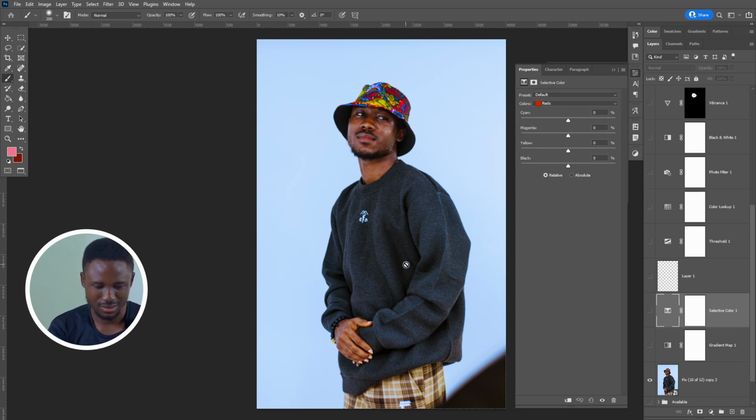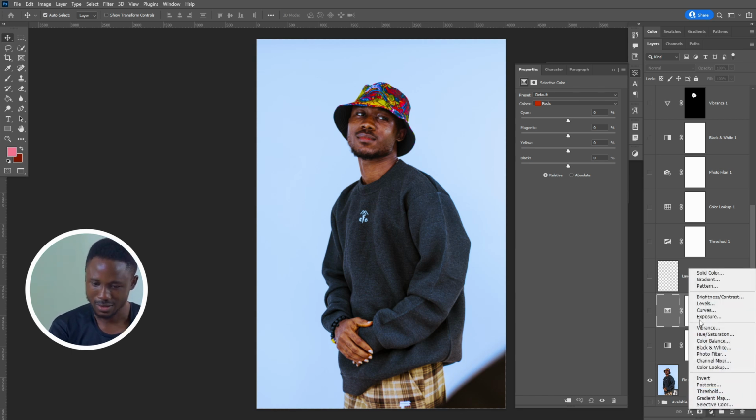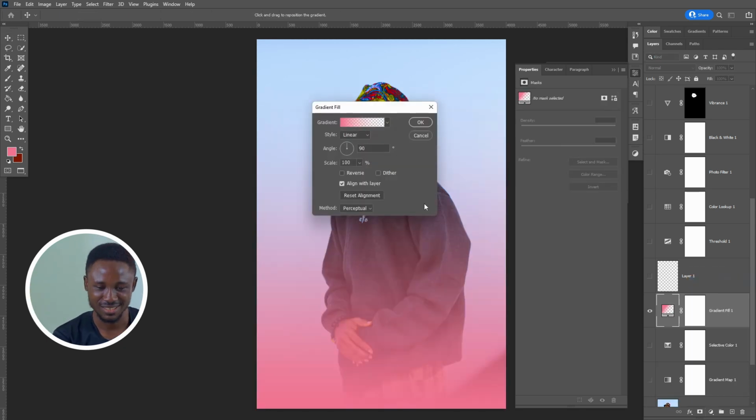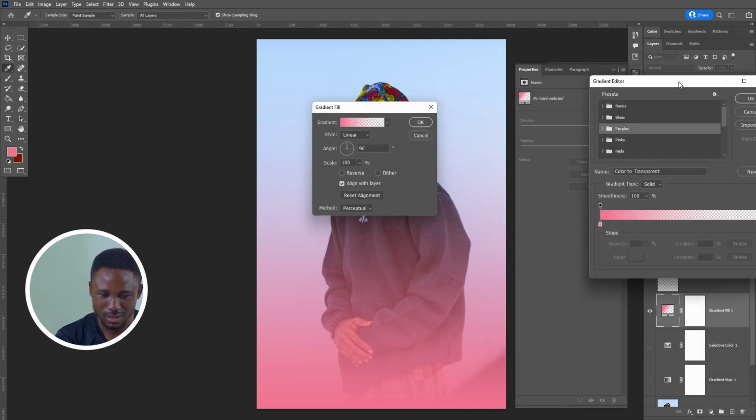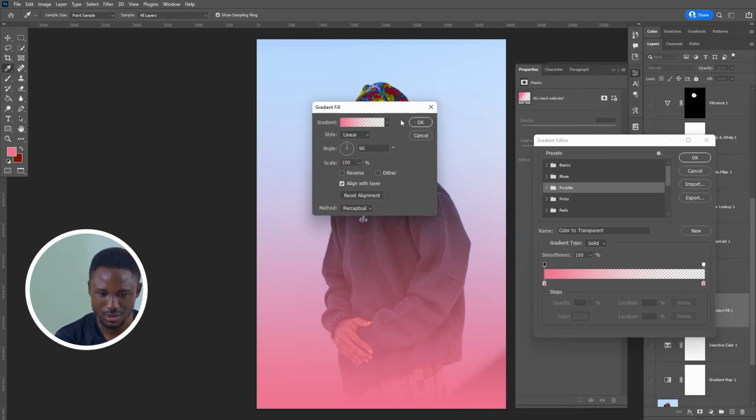And so I guess this will wrap up everything that we need to learn under adjustment layer, because we've covered everything that is here. We've covered solid color. Did we cover gradient? No, we did not cover gradient. This is gradient. You see, it is cool. What I just did there was to click and drag.